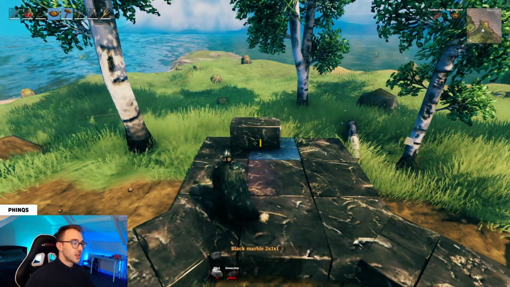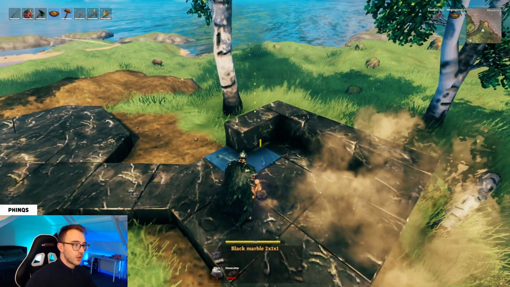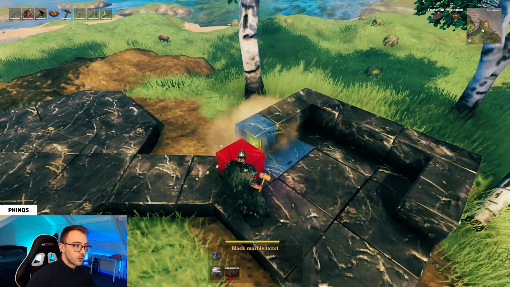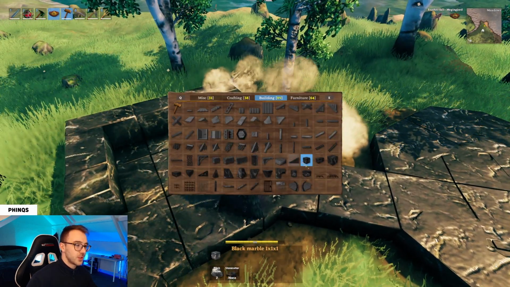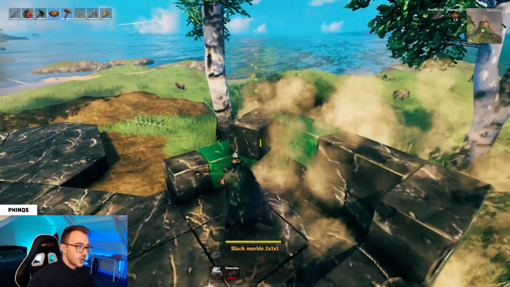So now with the foundation we can start to build upwards. I'm going to start at the very back where we're going to place these stone ovens, and I'm going to create this little pocket using the black marble 2x1s and the 1x1s. I'm going to build this 2 high initially.